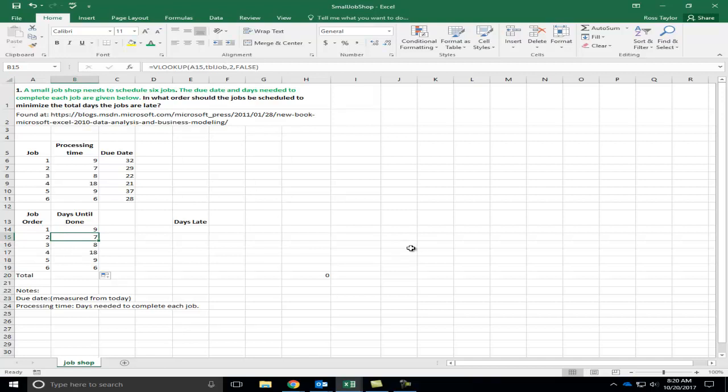Okay, the second job is going to be done after the completion of the first job, since we can only do one at a time with our machine because we're a small shop. So we're going to say that it's going to be equal to this VLOOKUP that we have here.